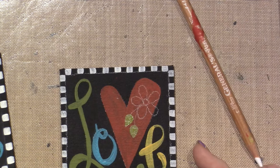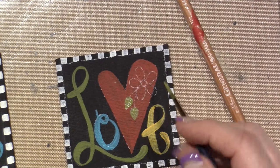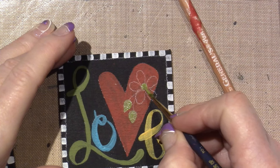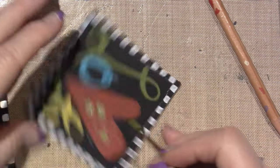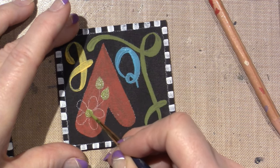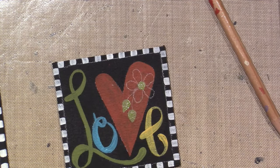I think I made a pink dot on this center, but I think I'm just going to make a green dot, I don't need another color added to the mix, you know? So let's make a green center. I have green bling, little green crystals. Oops, look how my center grew, my circles grow. It's so funny.